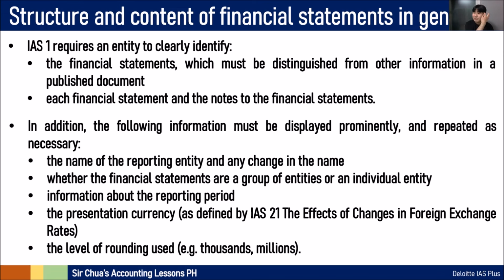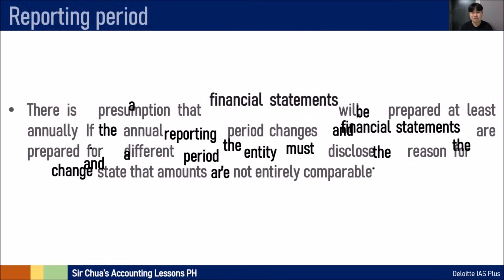Let's say for example, the assets are billions of pesos, so it might be easier to present the FS if it's rounded in thousands or in millions, because some FSs have amounts that are really too big to present if you don't use rounding. So you also have to say din naman what is the level of rounding used in the financial statements.